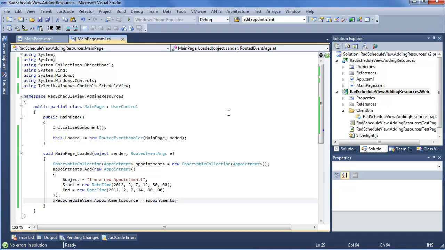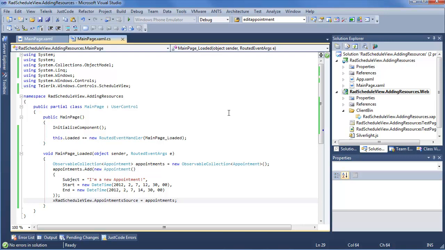Now to explain resources a little bit, say you're making a schedule application for a dentist's office. You may have so many hygienists that you have on staff and you have to make sure their schedules don't overlap. Or perhaps you're trying to schedule an event and you have so many rooms and you want to make sure that you are fully booking those rooms with different appointments, which could be sessions, could be demonstrations, could be open space time. You need some way to be able to view within RAD ScheduleView how these resources are being allocated and defined.